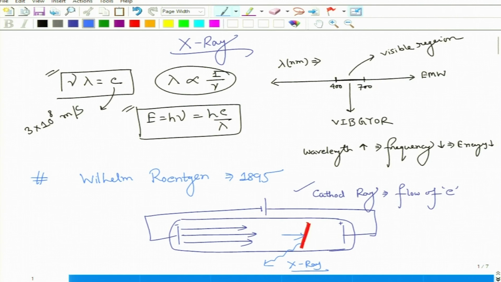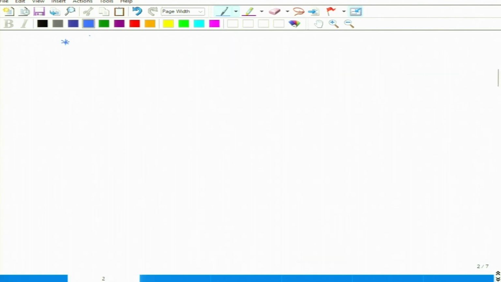What were the properties of X-ray that Röntgen found? The first property was, this ray, X-ray, can produce fluorescence. Okay, what is fluorescence? Fluorescence, we can discuss in short. Let's say there is some object. If you shine some light on that object, any light, then that body becomes brighter, and that body can also produce some light, we can say. So that is fluorescence.